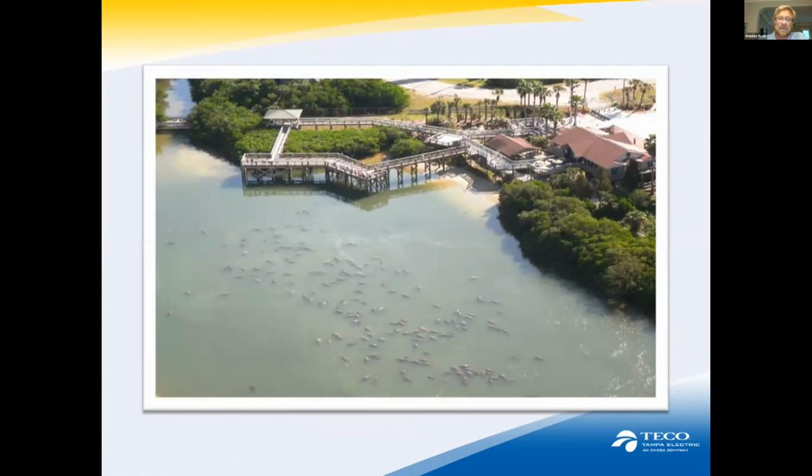More importantly, it's also an important research site. FWRI does a lot of studies, both genetic studies and scar photography studies. They use our site when they need to rescue ailing manatees that need to be rehabilitated, and once they're rehabilitated, many of them are released back at the Manatee Viewing Center. This past season, we had 15 rehabilitated manatees released back there. The reason they like to release rehabilitated manatees here is because there is a population of manatees there in the wintertime, so the released manatees can socialize with the manatees that are there.